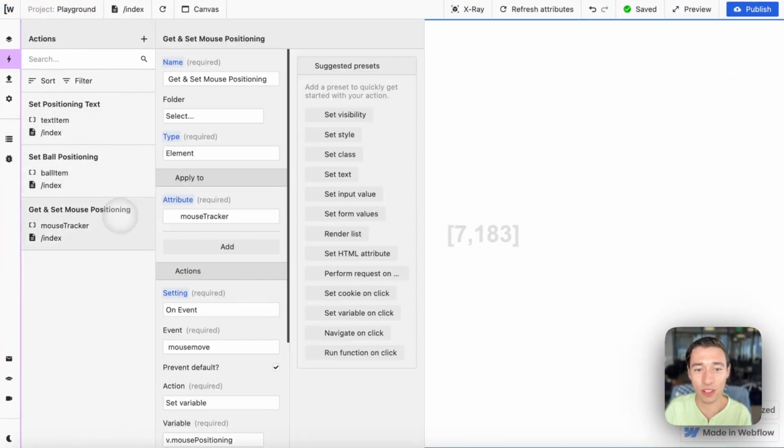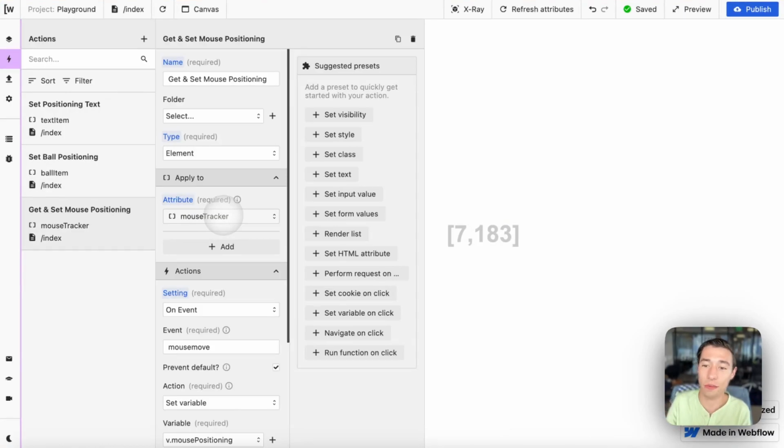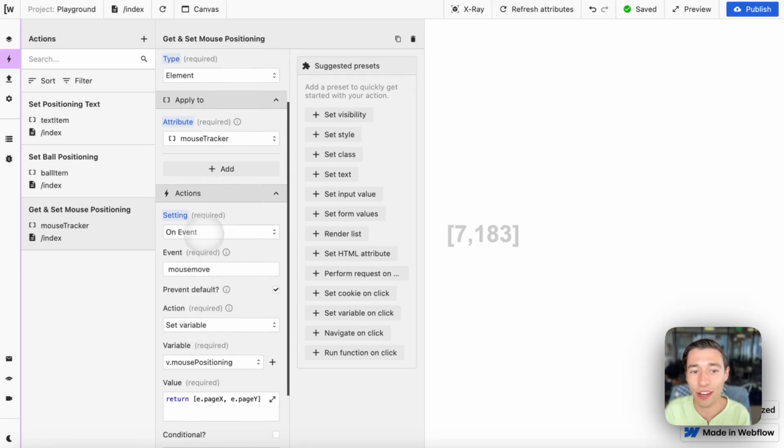So first of all, we're just going to apply a Wized attribute on the whole canvas of our page. So we're applying this on the section so that we can track everything that is going on in the section. And then we're just going to do on event. And if you're just 1% like me, you thought that those options in here are the only options that you can select from, which is not true. You can add any custom JavaScript option, for example, mouse over, which is not in this list, or drag and drop, or whatever. You can add any custom event in this field and it will work.